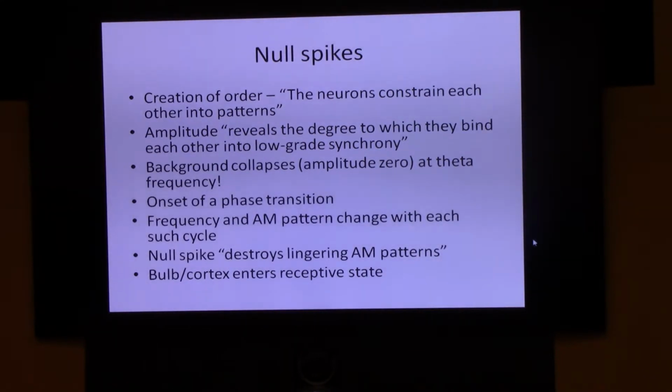Okay, so when Freeman saw this in the data, that these wave packets emerged, his intuition regarding dynamics goes, okay, there's a kind of chaotic background state. The stimulus drives it into this organized state. But this repeats every time the animal sniffs. And in between, it goes back into the background state. So what's happening here? Chaotic state, yeah.